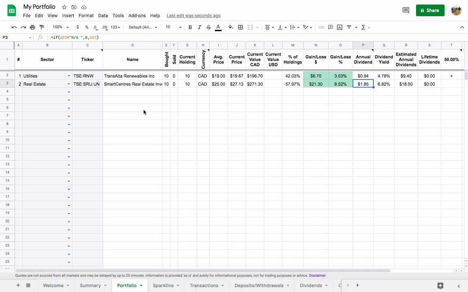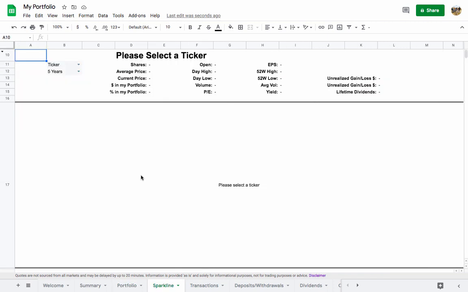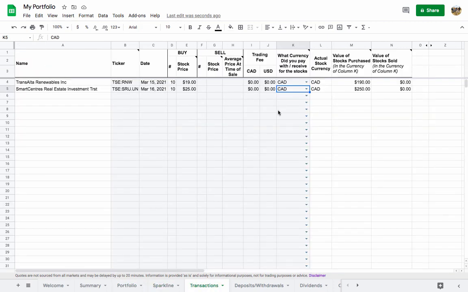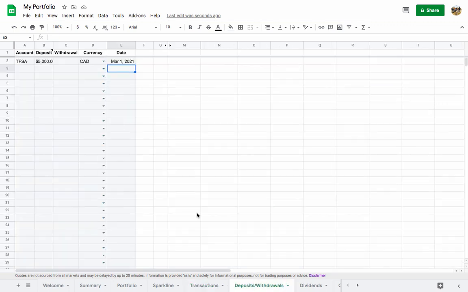It's important to mention actually that in this entire spreadsheet you only ever need to input stuff into the blue cells. So anything that's a white cell, just don't touch, only touch the blue cells, and you're going to see that throughout the sheet. For example, there's some blue cells here, there's blue cells in here, everything else is automatic, there's blue cells here, and so on.